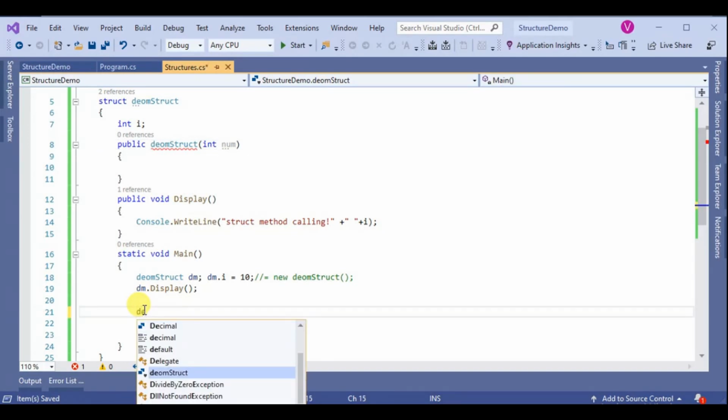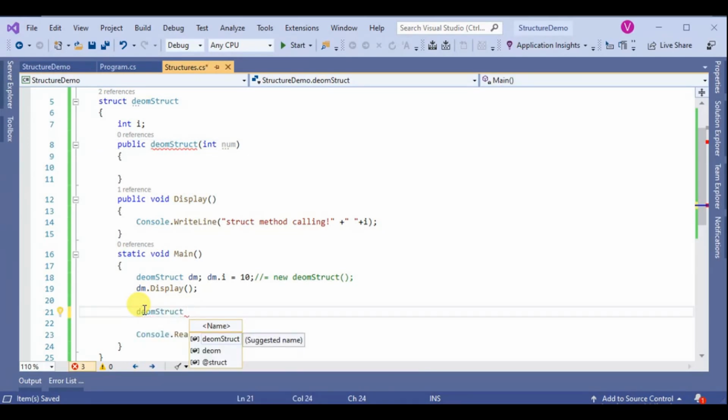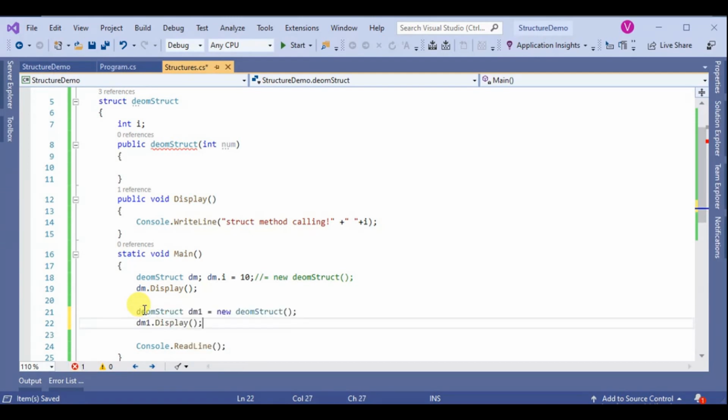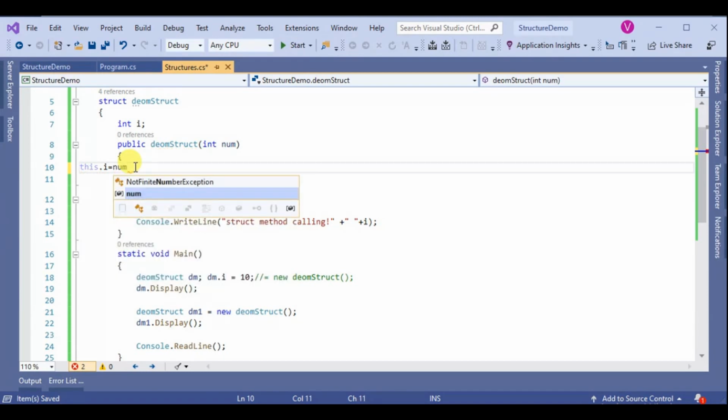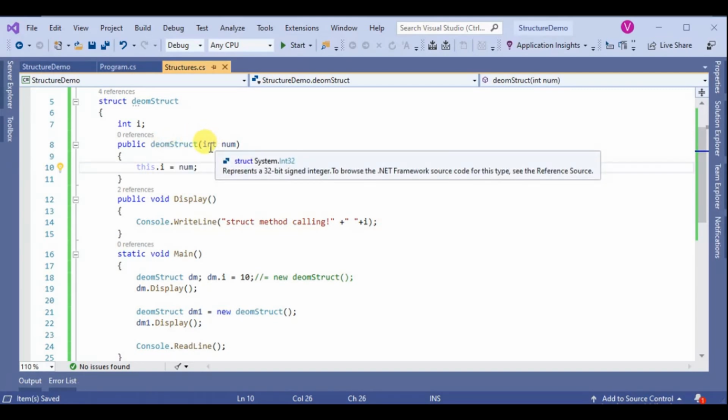Create one more instance here, DemoStruct dm1, and call the method by the instance. Save, and here we assign the value: this.i equals num. Here you can see it is a parameterized constructor.